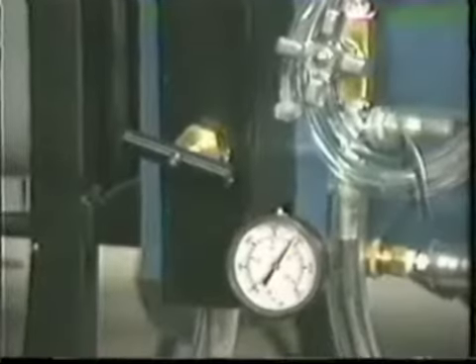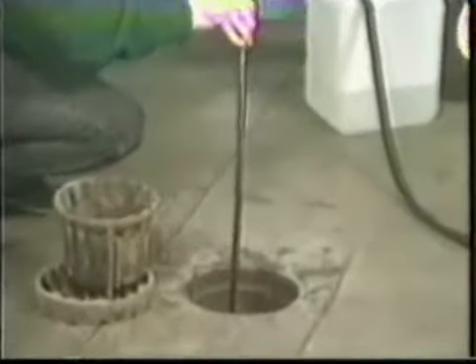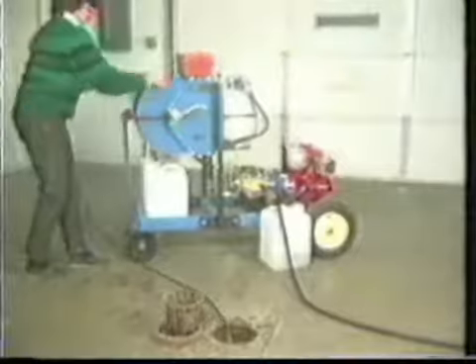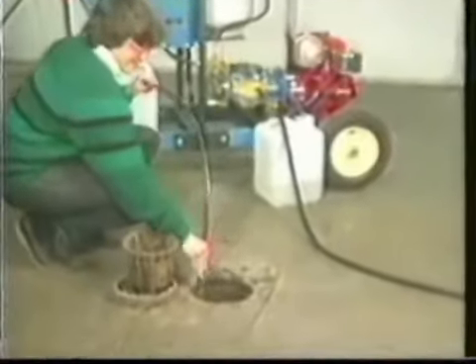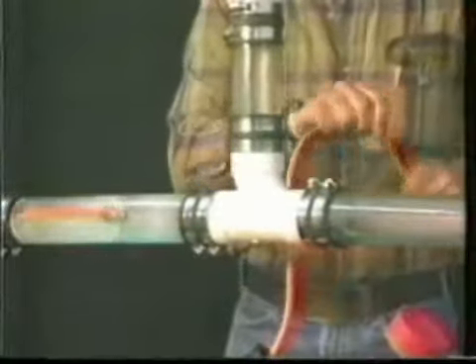Now move to the hose placed earlier in the drain and feed the hose into the line. The jetter will automatically try to pull itself ahead in the drain. Reel out the outlet hose a little at a time so that the hose does not become kinked. When you notice that the jetter hose is not pulling itself through the drain, apply some forward pressure. If forward pressure does not work, try rotating the hose — 5 turns in one direction, 10 turns back in the opposite direction, and finally 5 turns back in the original direction. Always turn the hose an equal number of rotations in each direction to keep the hose from twisting and catching in the line.